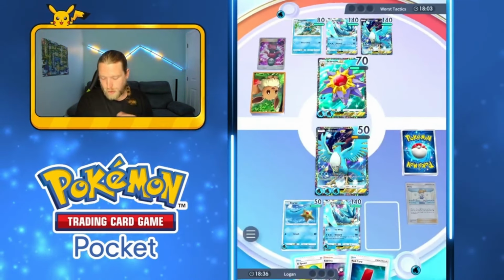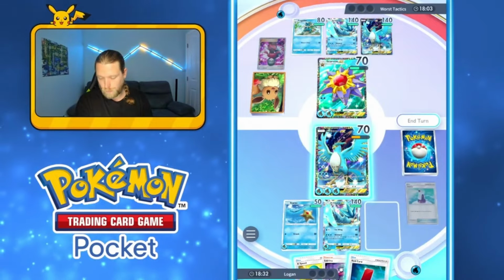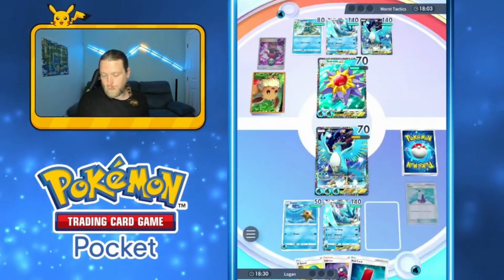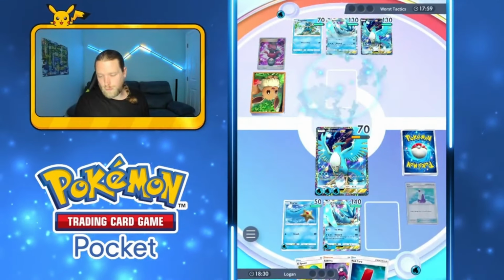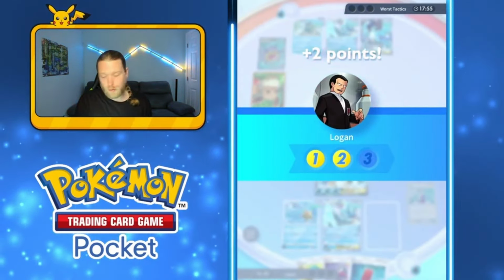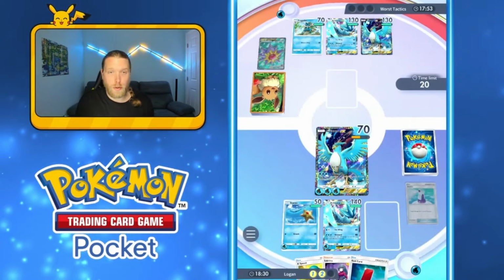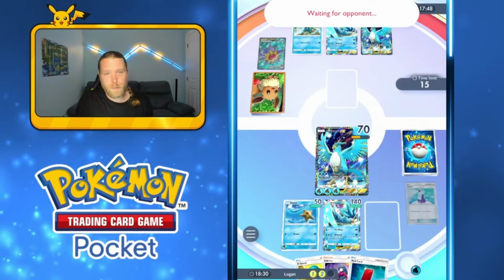Okay. I don't want to draw this later. And now they can't attack me for two turns. And I'm going to set up another Articuno or Starmie by then, so they don't have a way to win.